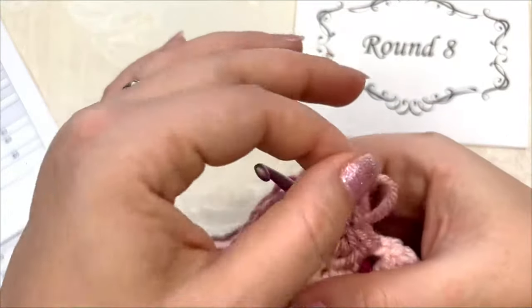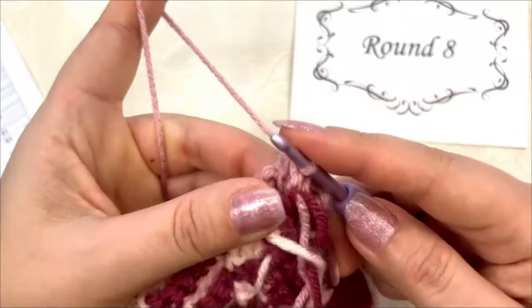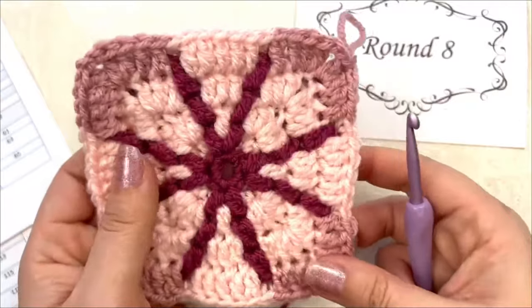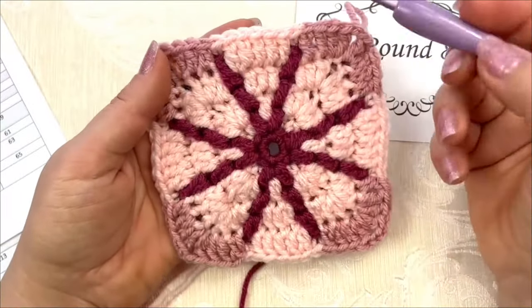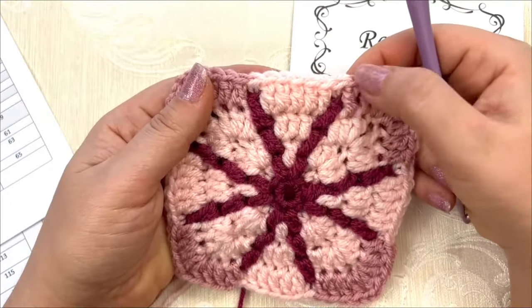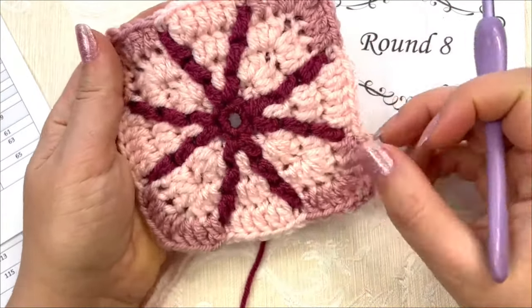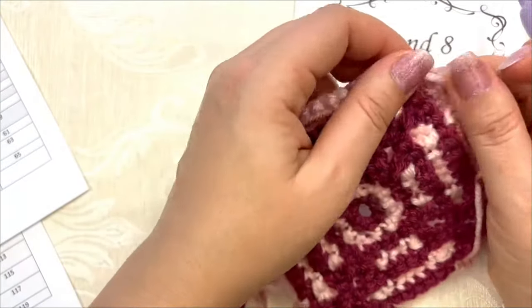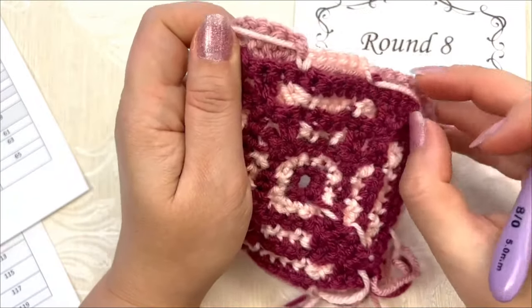Pull it through the top of the double crochet onto the back, tighten and make a chain stitch. And this is our round 8. So you can see the color change was made in single crochet stitches right here. It will be covered by the double crochet stitches that will be made in the next round, and all this yarn will be picked up and worked over when we will be working single crochets using yarn color A.